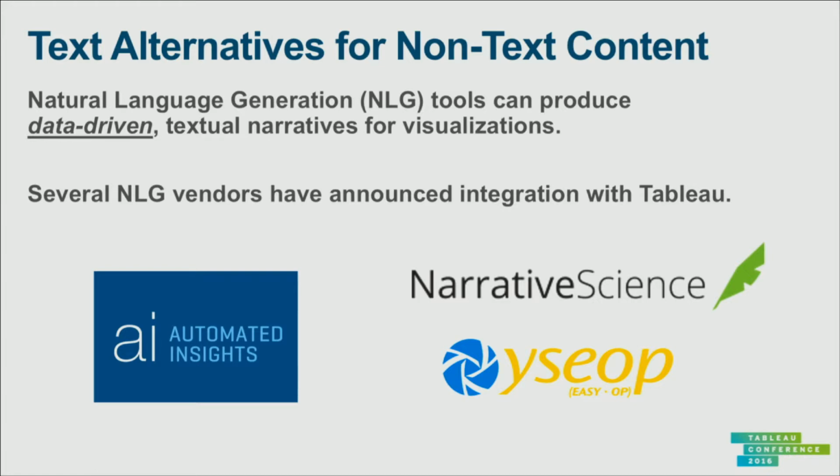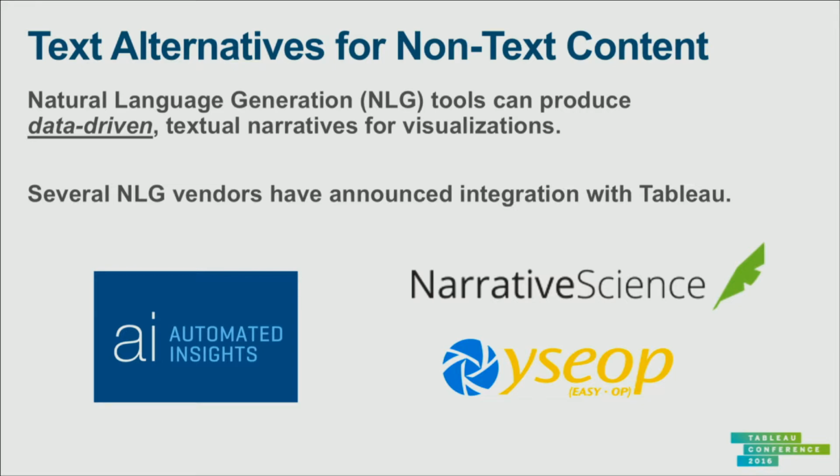There are 3 vendors that have recently announced integration with Tableau: Automated Insights, Narrative Science, and EasyUp. That's how you pronounce the one on the right. I've included links to their web pages that show how you can integrate them with Tableau to get a narrative alongside a visual. We have customers who are already using these so that they can, for example, send out to a Salesforce, hey, here's your dashboard of how things are going, and here's some textual commentary on that dashboard.